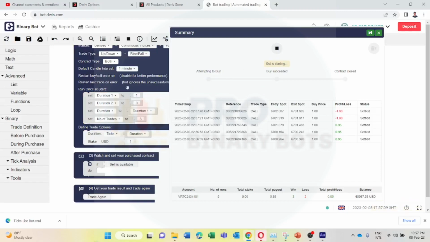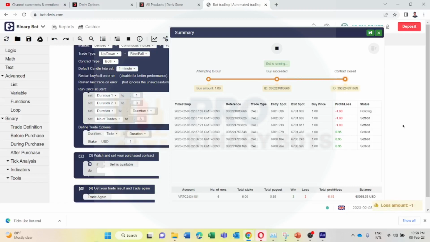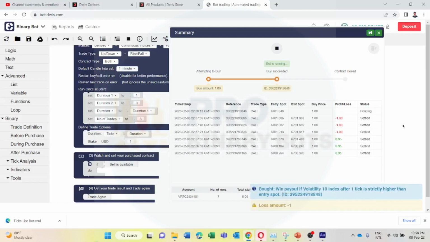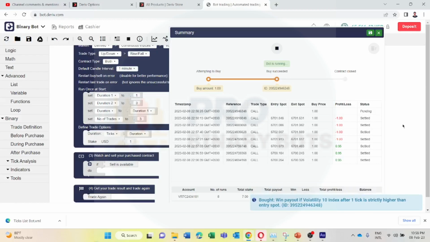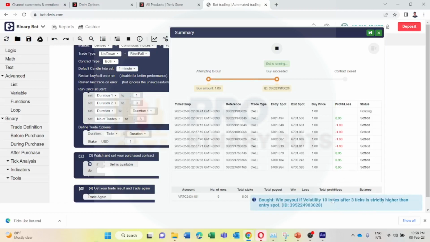First 3 trades should be 1 tick trades. Okay, we can see that our logic is correct here.